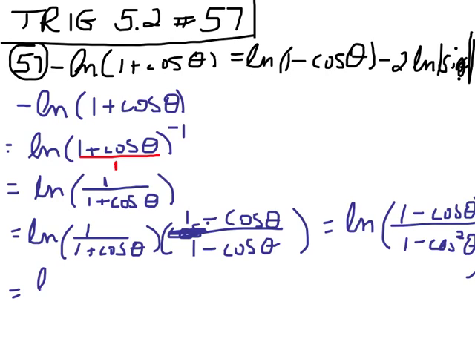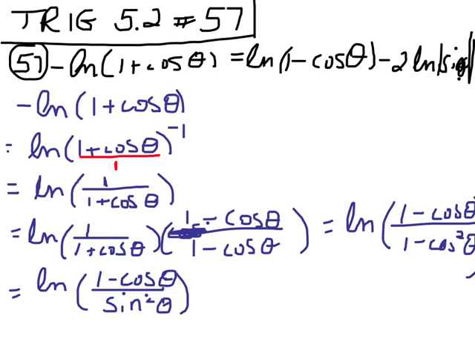And if you think about what that's equal to, you still have 1 minus cosine theta on the top. But on the bottom, sine squared theta plus cosine squared theta is equal to 1. Remember, that's one of your Pythagorean identities. It's actually the definition of the unit circle. So if I subtract cosine squared theta from both sides, that would be equal to sine squared theta. So that's what that bottom is actually equal to, and I noticed some of you were giving me a scrunched up face when I talked about that.